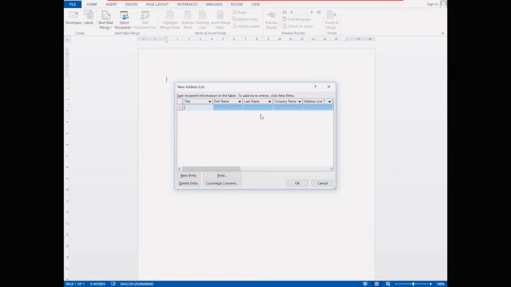So we have the title, which is Mr., Miss, or Mrs., if your customer goes by one of those titles. You have the first name, the last name or surname, company name, and address line 1. Once you slide to the right, you find a lot of other columns that will come up. Since we have not been given data like company name, those columns can be edited to suit the data that we have pertaining to these customers that are owing us.